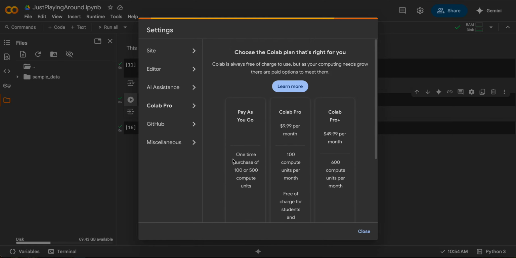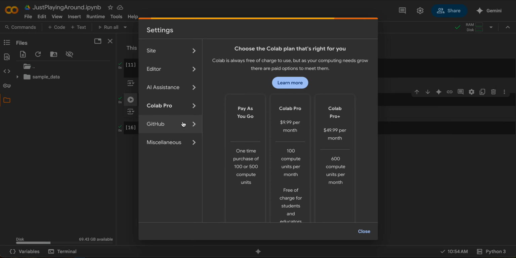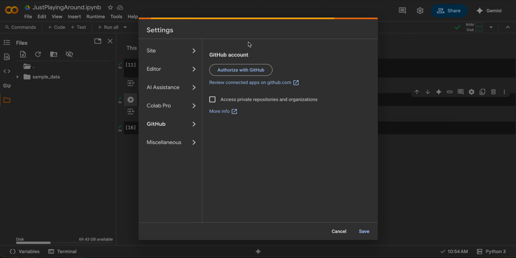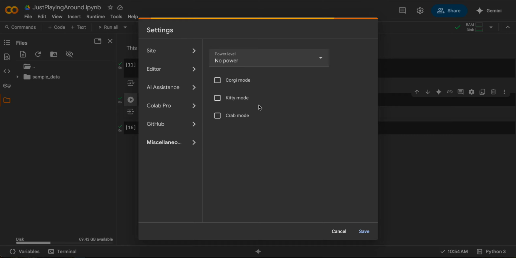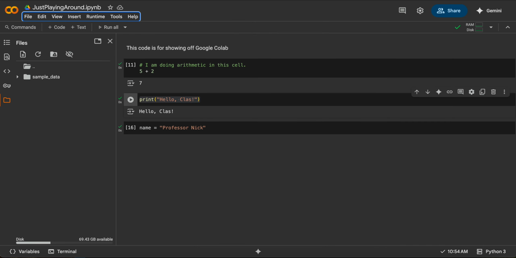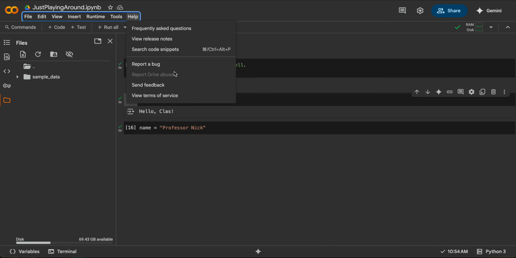You can always upgrade to Colab Pro if you want to shell out some money. You can automatically connect with your GitHub if you want to. And miscellaneous mode allows you to change some of the other settings here. I haven't tinkered around with this, so I'm not entirely familiar with what that does. And then help just lets you get access to documentation regarding Google Colab.